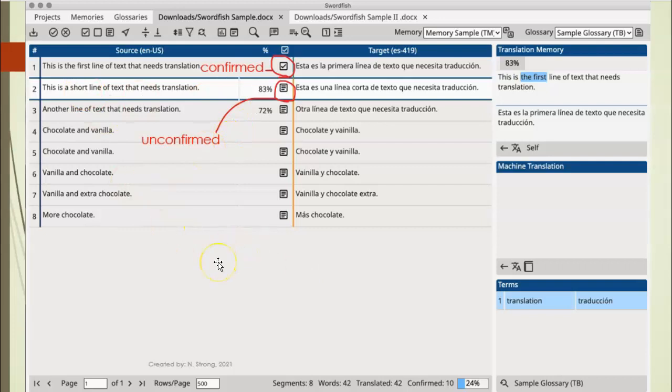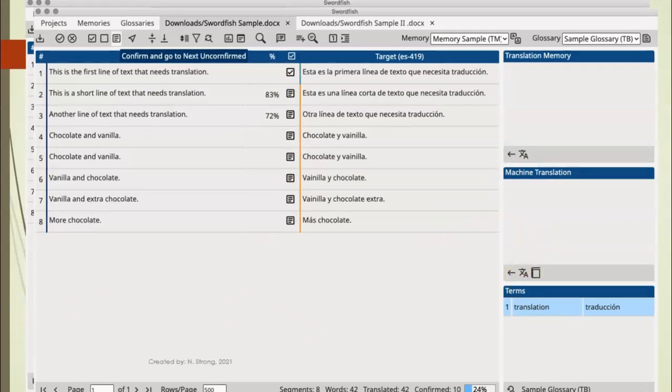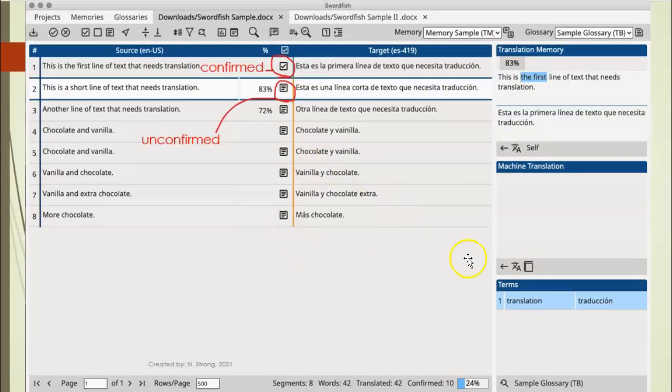So the next segment, you will see that my TM side panel shows a fuzzy match of 83%. So this you can see here. Let me go back to 83%, similar to a segment that you already translated, right? With a few new words. It even highlights what the differences are between my TM and the new translation, right? So this is the first line. Okay, oh, you know what? This was already translated before. Okay, so this is just so that you can see how it adapts to the translation according to the new source text documents.